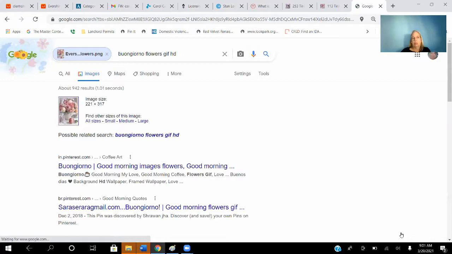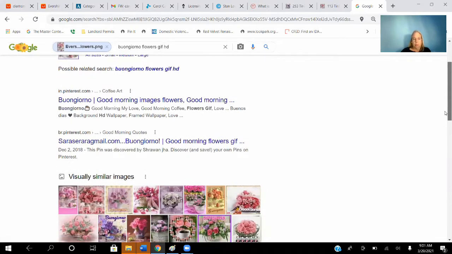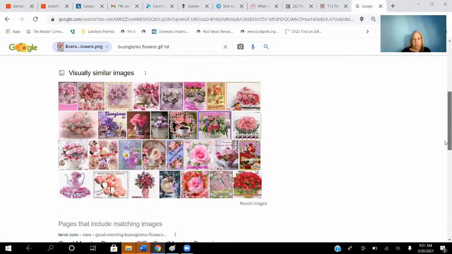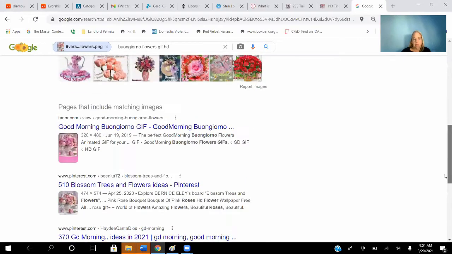I learned this on my own, so there might be faster ways of doing this, but if there are, I don't know. So here are all these different images that are similar.